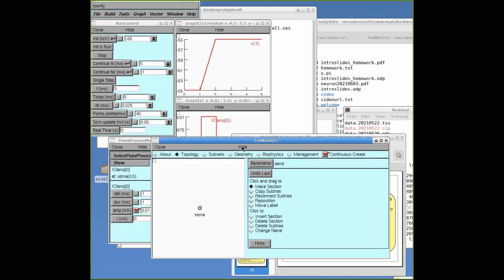Come on, geometry. Uh-oh. Things are getting a little slow here. I'm outpacing the user interface. Don't like that a bit. This did not happen last time.